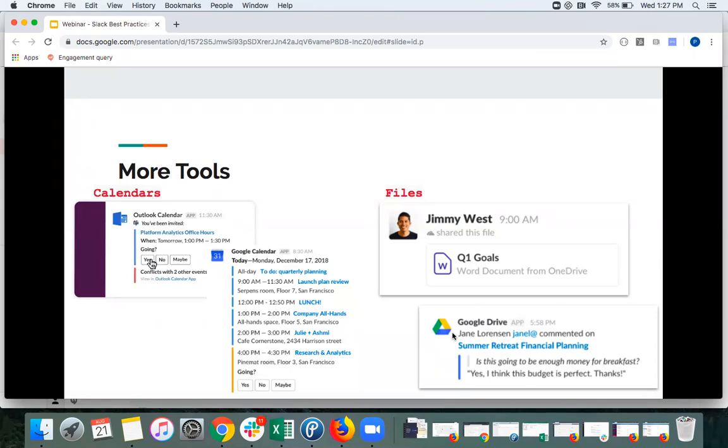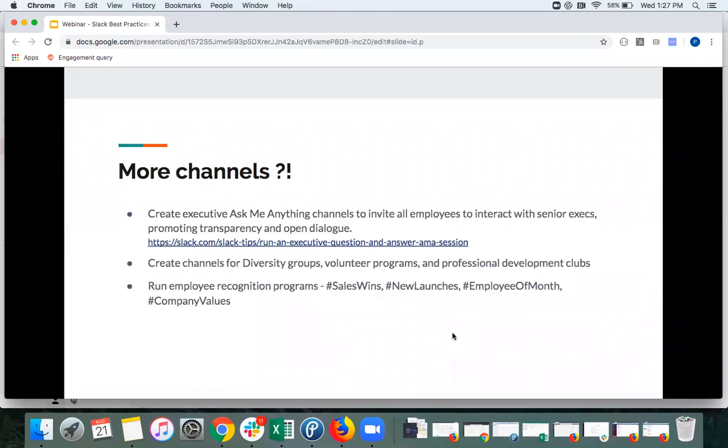You can also go ahead and integrate your calendar on Slack. So you'd get all of your calendar notifications on Slack, and it really makes it easy to access all of that data right from within Slack, and you don't really have to go to another calendar to be able to access that, right? Another integration, in fact, is the Google Drive integration. So you can go ahead and integrate Google Drive with Slack. And anytime somebody uploads a document or edits a document, makes any changes, you'd be sent a notification on Slack, right?